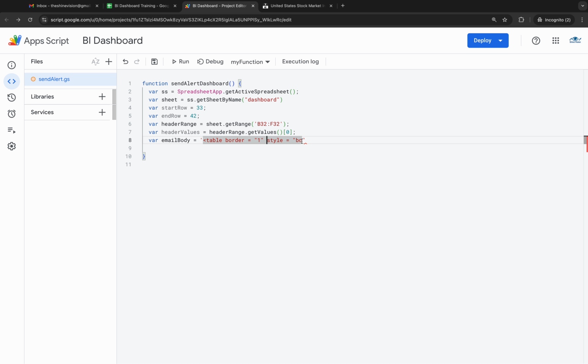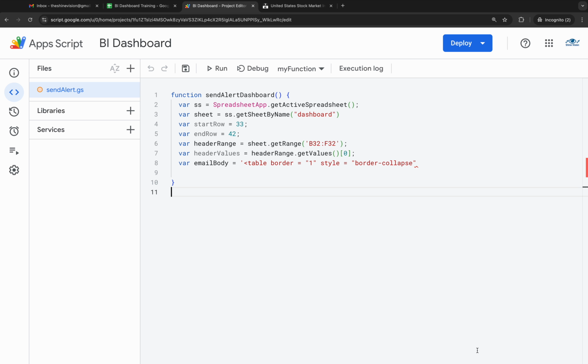And then in the style section I'll set border-collapse, and then border. These are the HTML properties I want to set for the email that we are going to send as an alert.